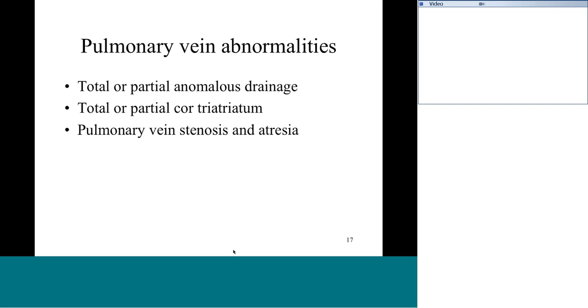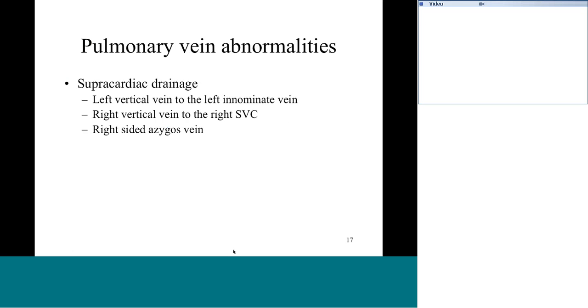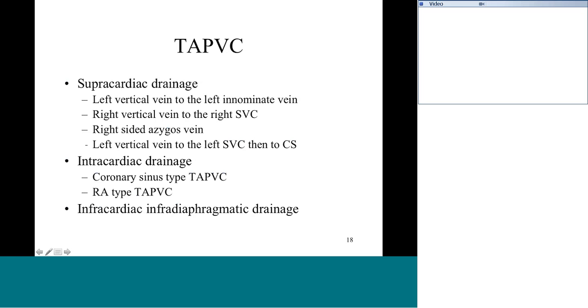Now coming to the pulmonary venous abnormalities, the prototype of pulmonary venous abnormalities is the anomalous pulmonary venous connection. TAPVCs account for about 1% of congenital heart diseases. Not many syndromes are associated with TAPVC, with two exceptions. One, all the heterotaxies, especially the right isomerisms, are associated with TAPVC. This is also called the Ivemark syndrome.